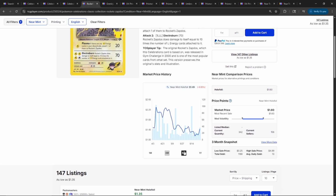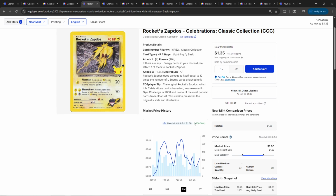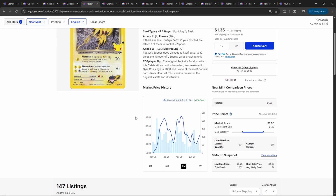And usually, guys, listen, this is a perfect 100%. That's really crazy. You guys have to remember, at the end of the day, there are cards like Umbreon, like Charizard, like Blastoise. They all had their massive spikes. People bought them at the low and sold them at the high. Those are people who make money. So usually what it indicates is the next wave will come.